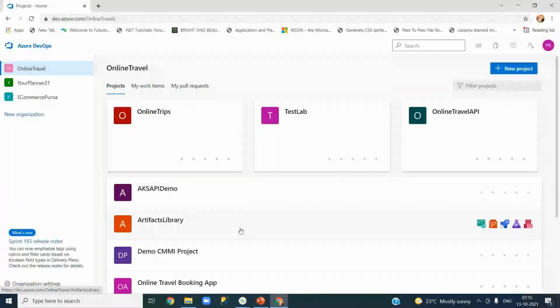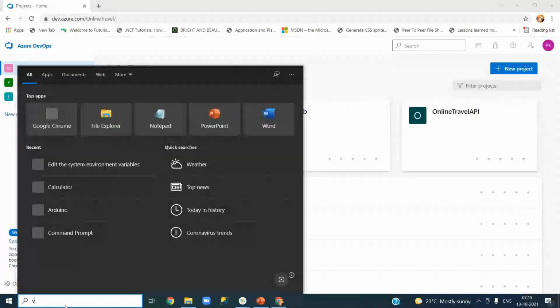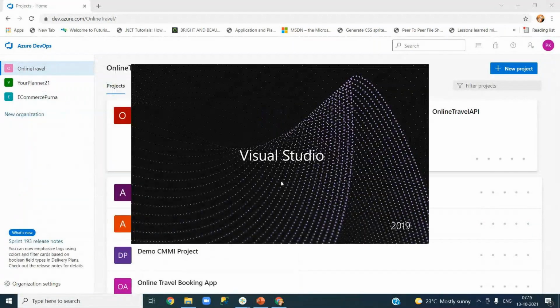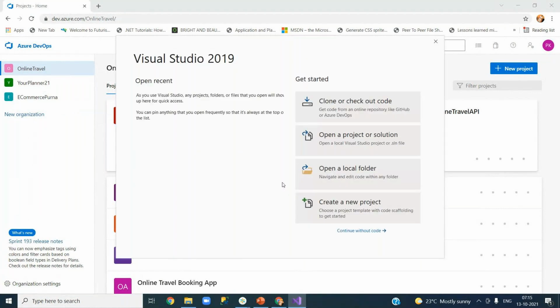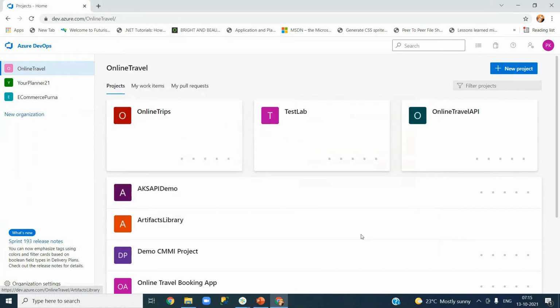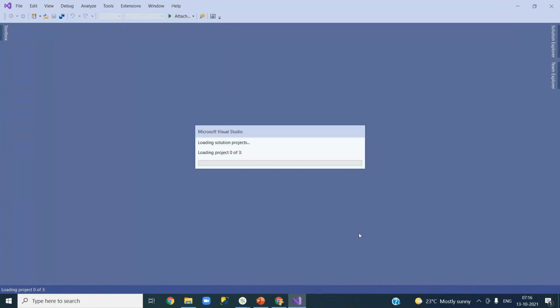How do I move it? We will go back to our Azure Repos concepts. This is our project. Please stop me if you are not following.